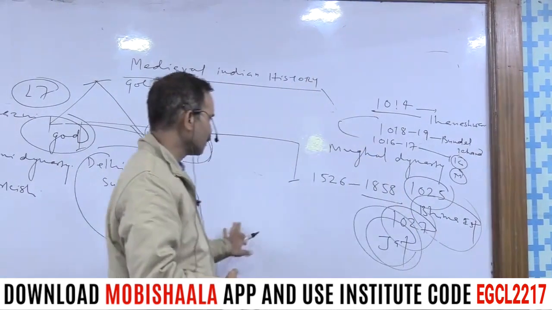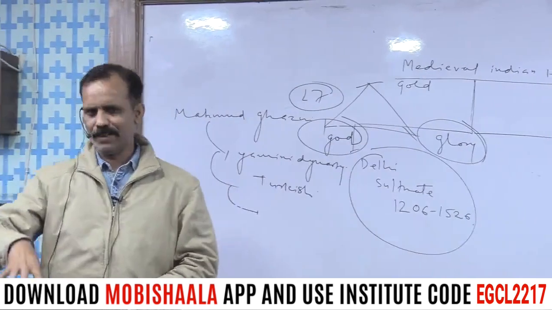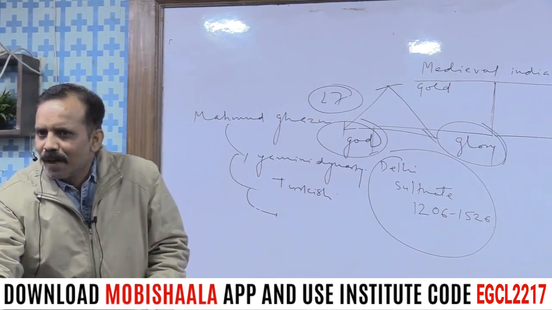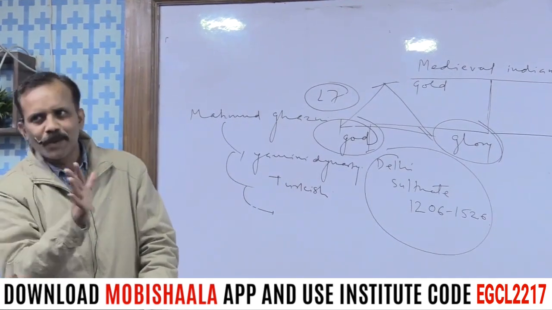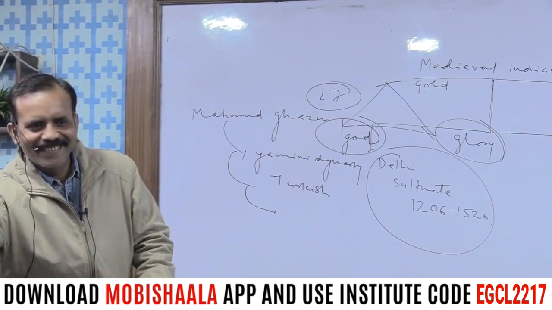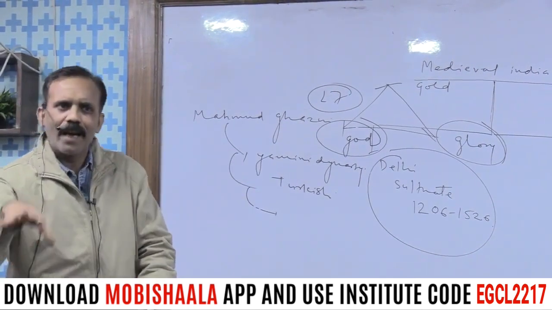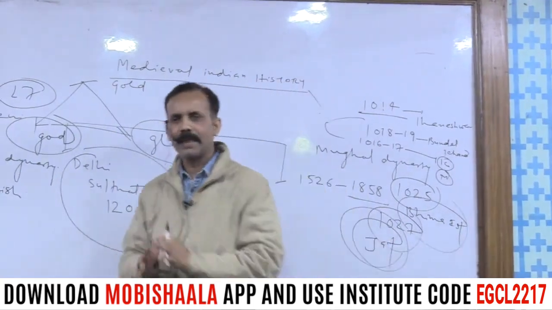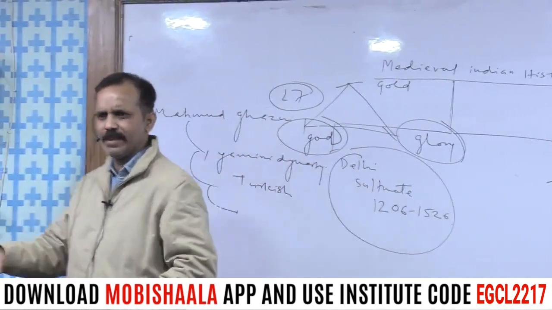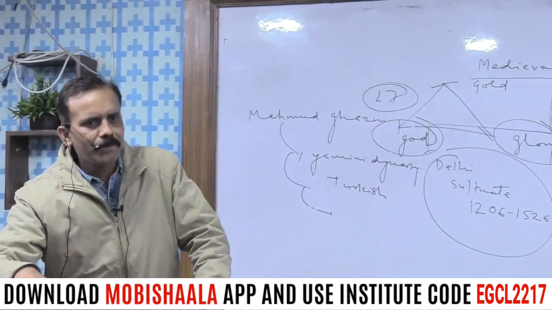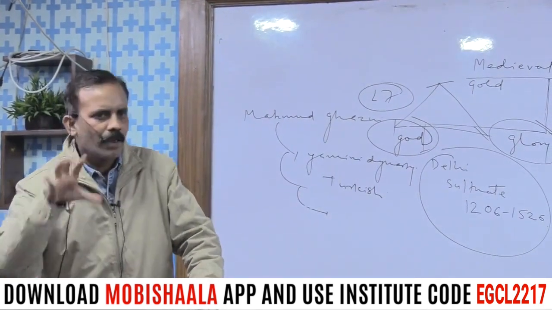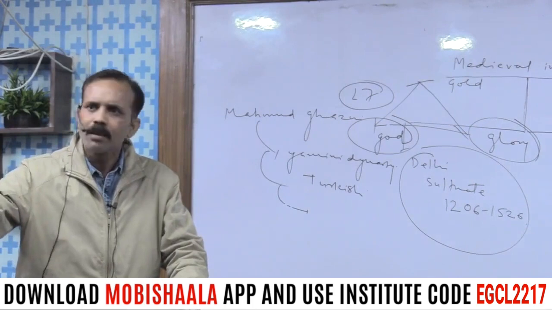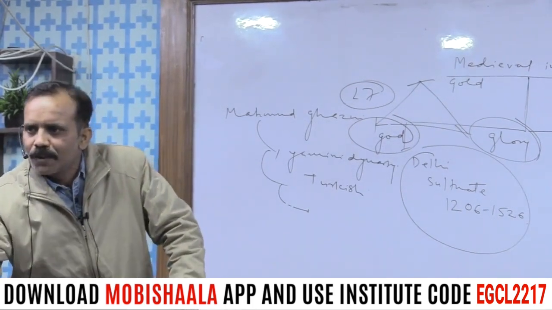Despite this, he maintained some possession in the Punjab and Multan region as a launching pad to attack India whenever he desired. Only Multan and Punjab remained a part of his empire. Except this, he never made any effort to create an empire in India. As I said earlier, his main goal was to loot India and to support his vision of extending his empire towards Central Asia.